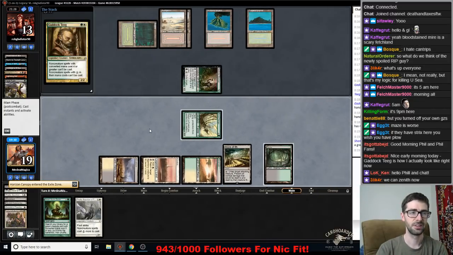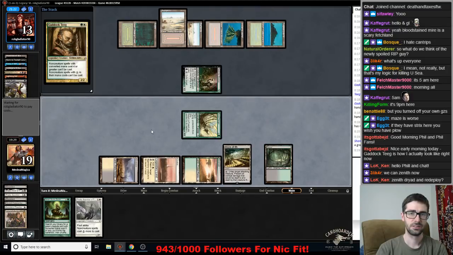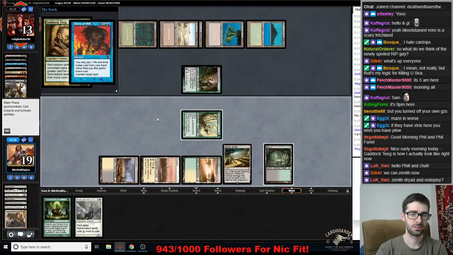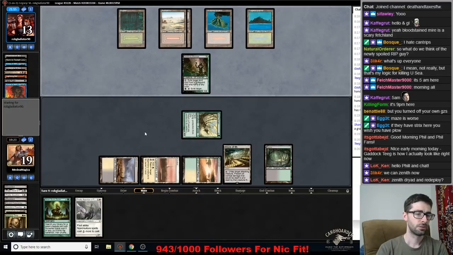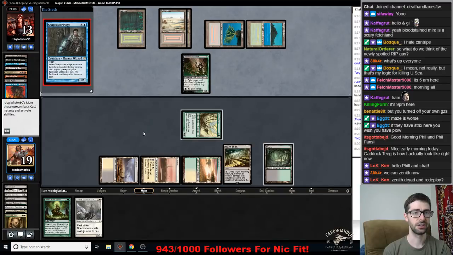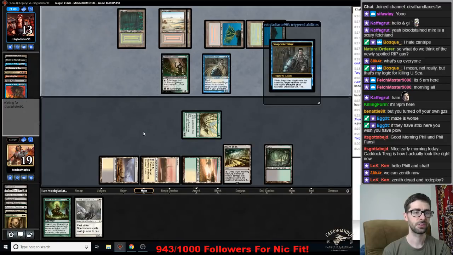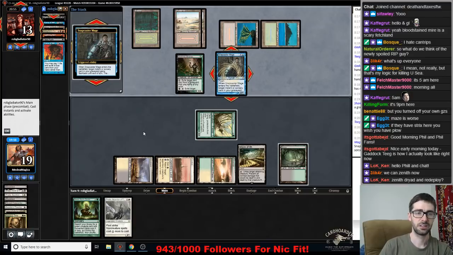Hard cast Force of Will. That makes sense. No, so chat, I want to use this Zenith for something big and scary. I don't want to use this for just something that does not matter. I want to make sure that I can cast Green Sun Zenith for X equals 3 and do dirty things to my opponent. Ugh. Hymn to Tourach is rough.